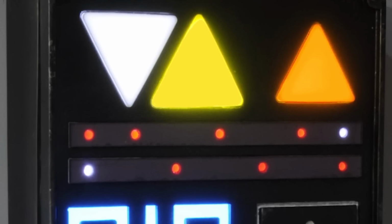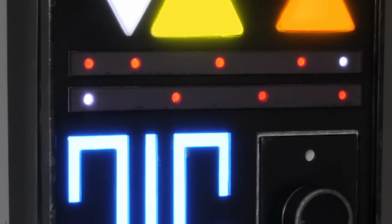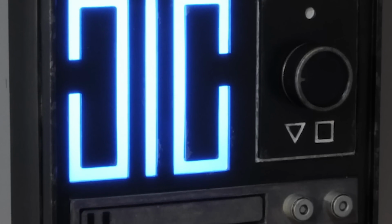Clearly we've used some 3D printed parts and some perspex sheets, and the LED strips are placed in just the perfect way that when you turn the lights down, everything pops. I love it. And also, great use of that good old retro stereo knob.